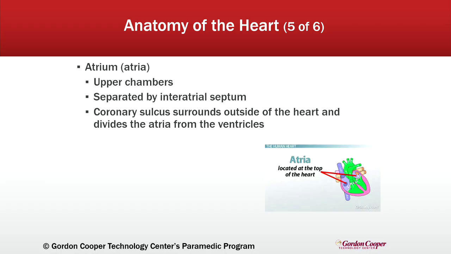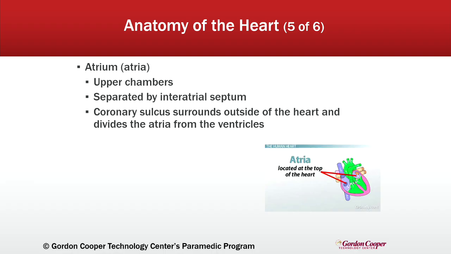We start with the atria, which are the upper chambers of the heart. You might have heard the term atria used in the plural form, since there are two of them: one on the left and one on the right. These chambers are separated by a structure called the interatrial septum, and that septum plays a crucial role in keeping the oxygen-rich blood in the left atrium separate from the oxygen-poor blood in the right atrium. That ensures that our body gets the right type of blood where it needs it.